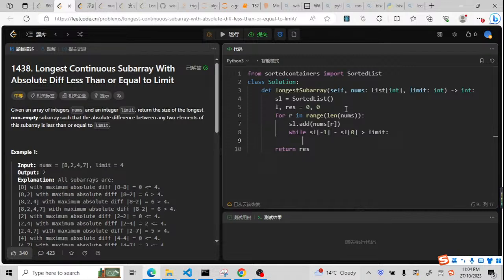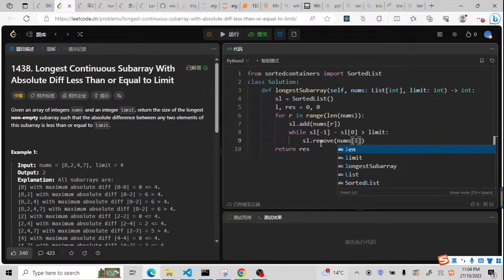What I need to do is remove the current number from the sorted list. So I need to remove from the left side to the right side, because the sliding window is from the left to the right. So SL dot remove nums L. Yeah, because currently this number is pointed by nums L.